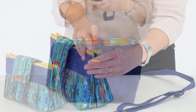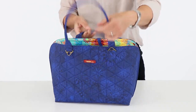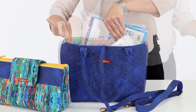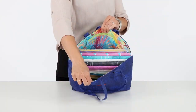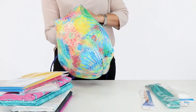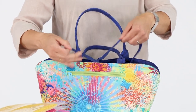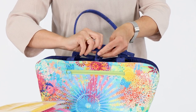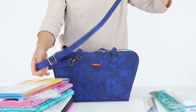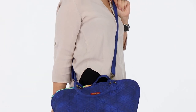If you're headed out for a day of shopping, slip the purse into the tote and carry just one bag into the store. As your purchases accumulate, remove the purse and you've got an extra tote ready to go. The mini tote opens wide for easy access and may be easily reversed for two fun looks — a quilted side or a non-quilted side with a welt pocket. A tie closure at top brings in the sides to keep everything secure.